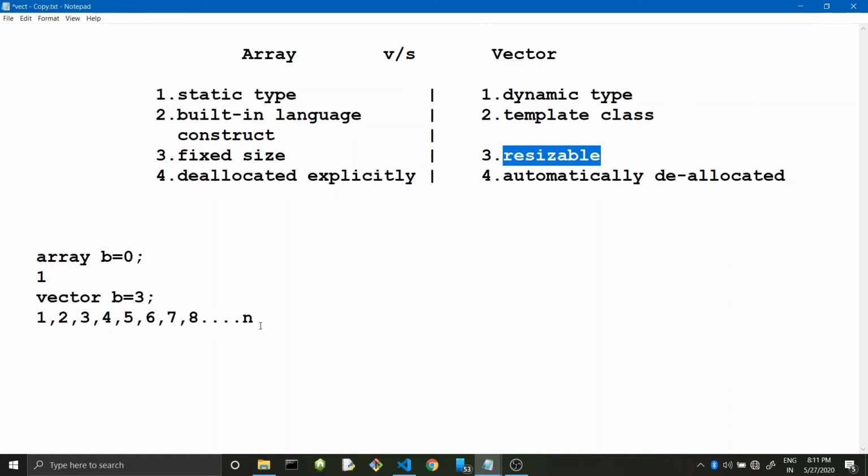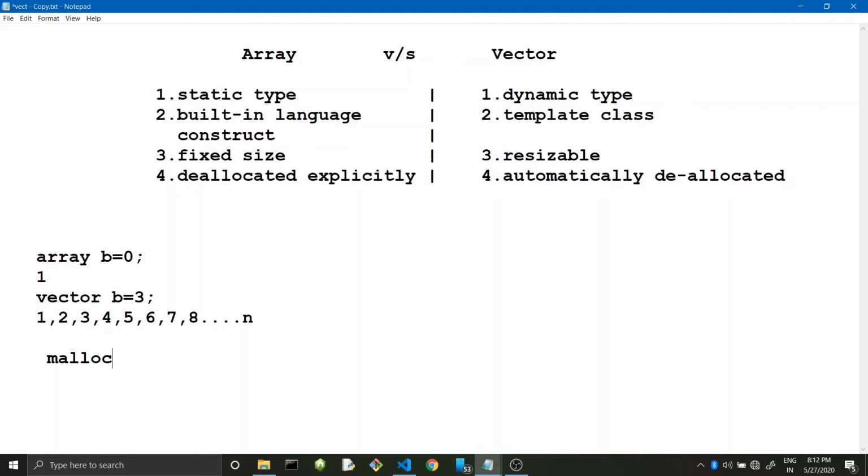The next difference is arrays have fixed size while vectors are resizable, which we already have learned, that the vector size can be increased or decreased at runtime. Or let's consider that we have initialized the arrays by the pointers. So at the time of pointers we use malloc type functions to allocate dynamic arrays. So if we have allocated a certain memory block to an array, then to free the space, we have to explicitly deallocate it.